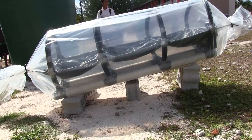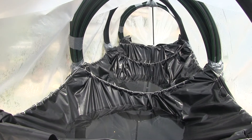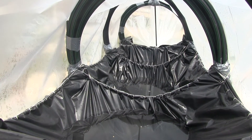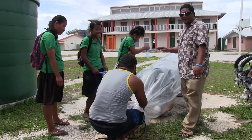We put the salt water into the unit. The best way to do it is to use the end that is pointing up, which is higher than the other side. If you fill up the first compartment and it's full, it will flow to the next one, and the same thing happens to that one. So fresh water is produced at the other end, which is the lower part of the system.